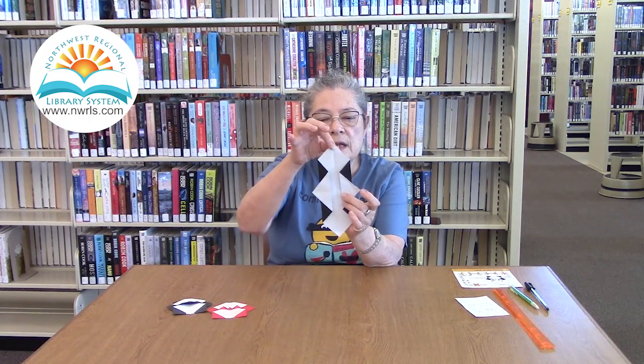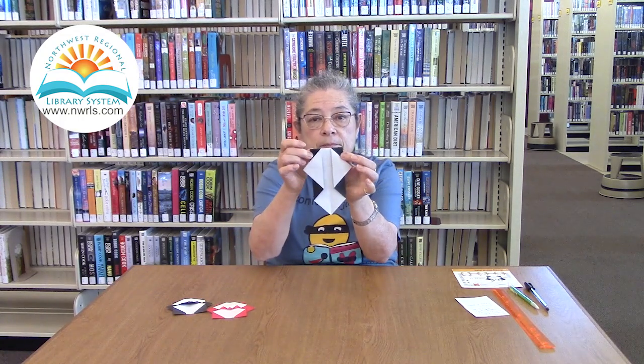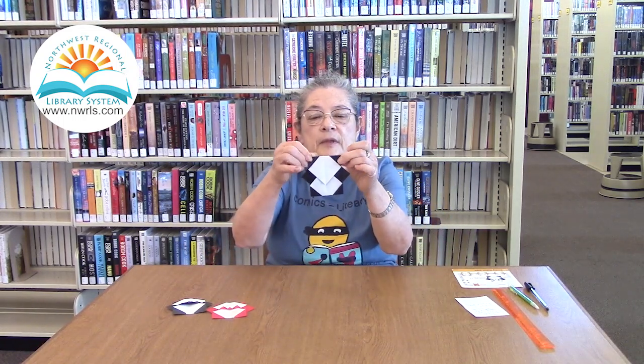So, like so. Now you're going to fold this point back basically right along these little corners. So it's going to look like that. Okay? And do the same thing with this one. So use these corners here as your guide. Like so. Okay? And you do want this one on the top because we're going to start making the head.